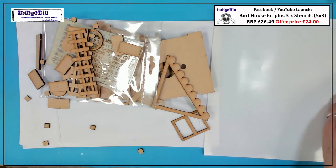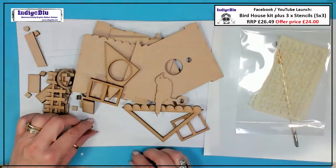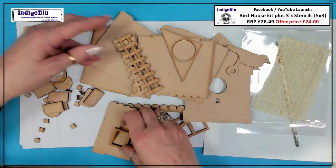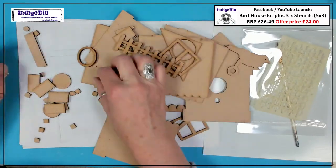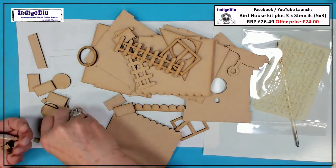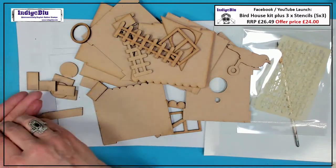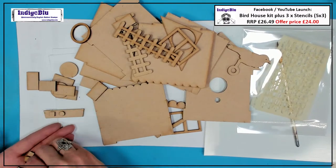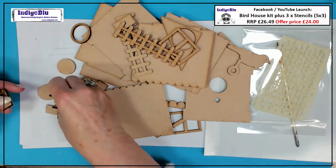So this is, as I say, Medite, which means that it's MDF, but it's like a greener type of Medite. And you get all these tiny little squares which come out of the picket fence. So you don't actually need those unless you want to decorate the side of the house or some other item like these. You could have them layered over these if you wanted to, but I'm not going to. I'm just going to put those back in my box.